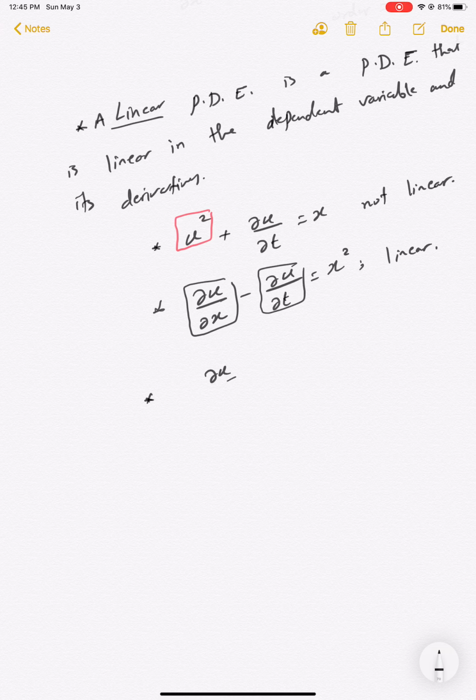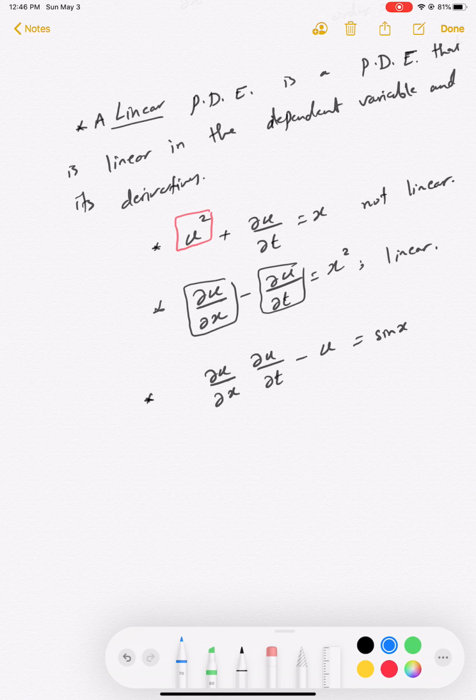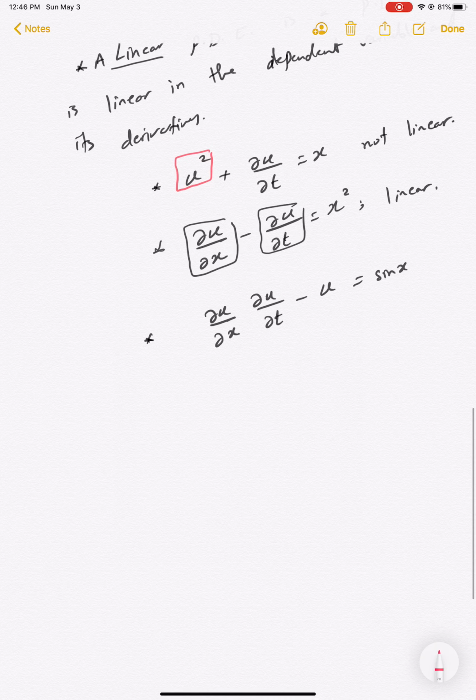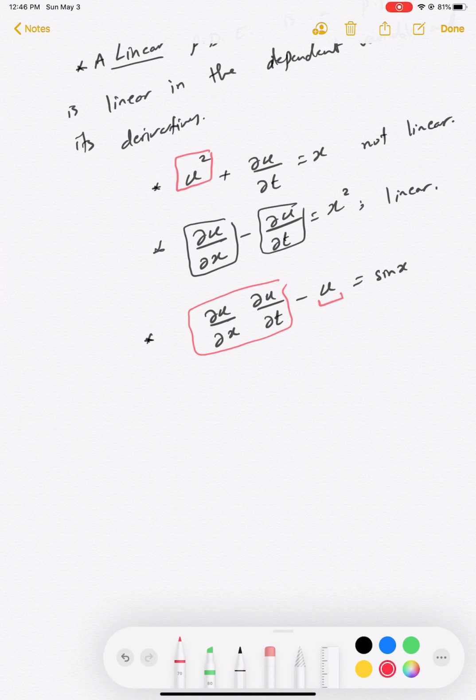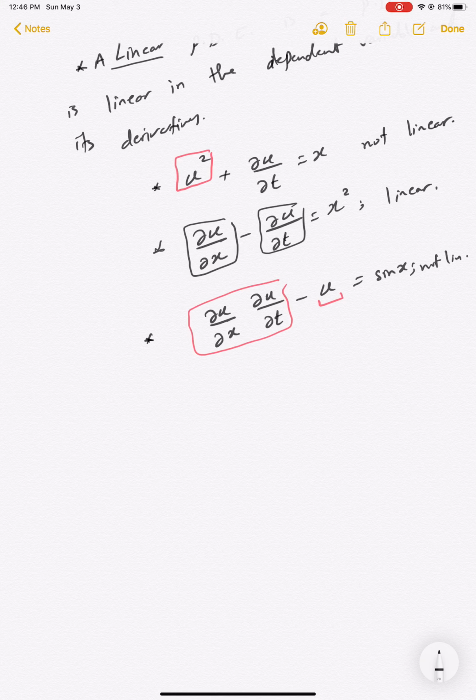For example, if you take the partial derivative with respect to x multiplied with the partial derivative of u equals, for example, sine x. Is this a linear differential equation? Sine x here on the right is not linear, but that doesn't mean anything because linearity depends on the u. So this term in u is linear. However, this term in u is not linear. The derivatives are multiplied together. This is not allowed when we talk about linear equations. So this is not a linear partial differential equation. So this is the meaning of linear. Again, linearity depends on u and its derivatives. They're not allowed to be non-linear.